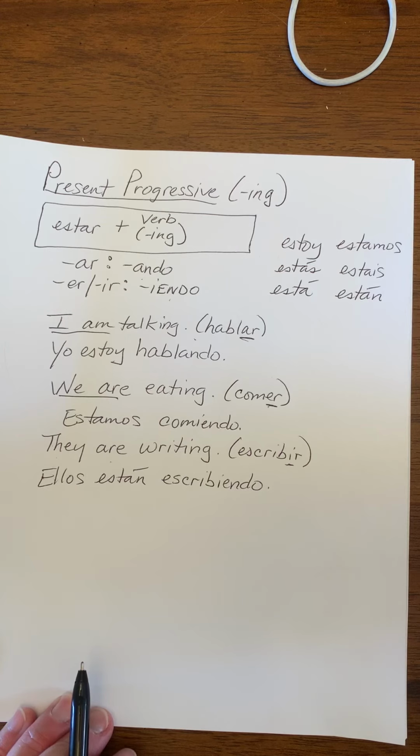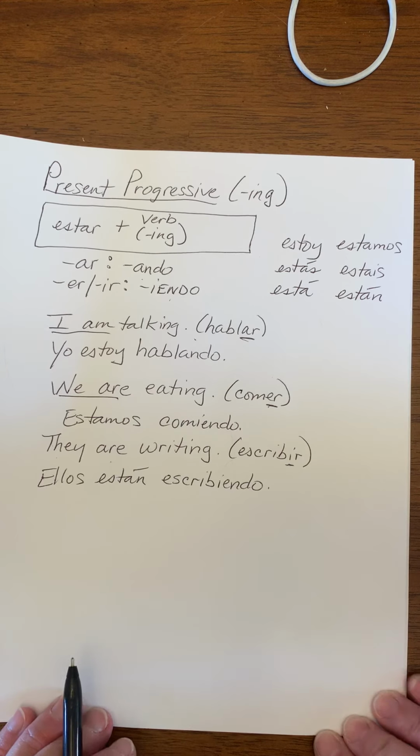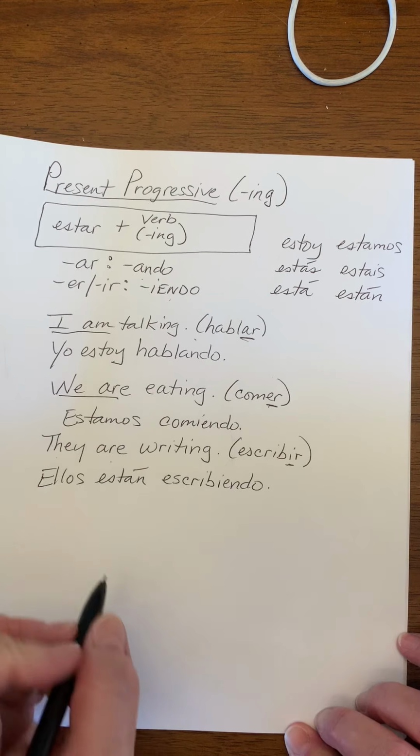Now, I do want to mention that on page 7, I have some notes that I'm going to be putting online, and I want you to read those because not every verb is regular. There are some irregular verbs, and you have to be careful. So just make sure you double check for those irregulars. There's not tons of them, but there are probably about 6, maybe 7 of them. So let's do one with that.